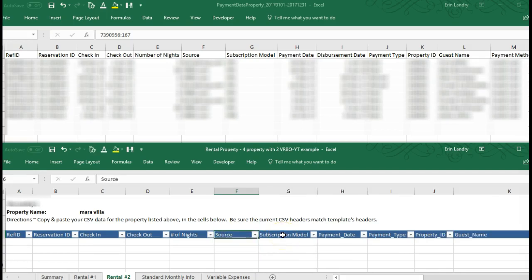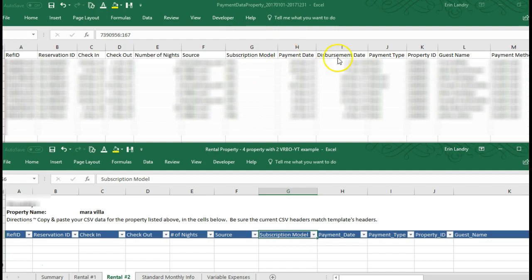These extra columns are not anything that needs to be added into the summary, because we're only adding in the total rental income, taxes, and the VRBO fees. That's the only thing that we're really looking at. So column G is subscription model.